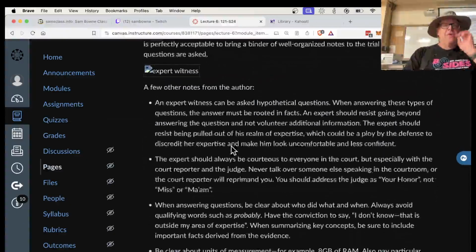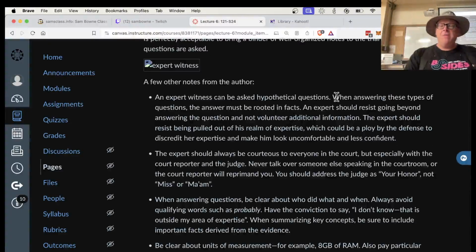So here are some other notes. You can be asked hypothetical questions. For example, one you are very often asked is, isn't it possible that this computer got infected by a virus and that put that nasty evidence on there? It wasn't really the accused doing a bad thing. And technically, that is probably always possible. But what you can say is, in my experience, I've never seen that. I do not think that happened here. It is my opinion that that is not what happened here. You can say that. Of course, nothing is ever certain.